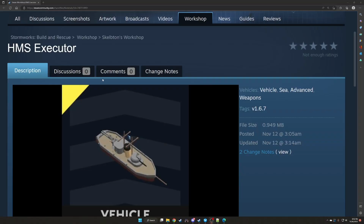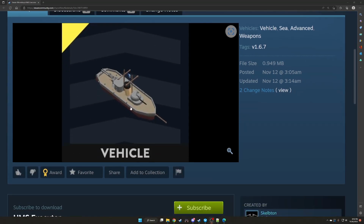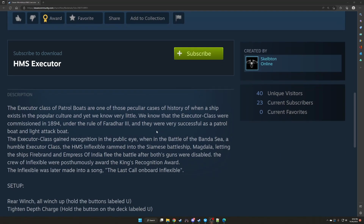Right, next build here is the HMS Executor. So let's go ahead and look through it. So just the one picture here. HMS Executor by Skelbton. The Executor class patrol boats are one of those peculiar cases of history when a ship exists in the popular culture and yet we know very little.